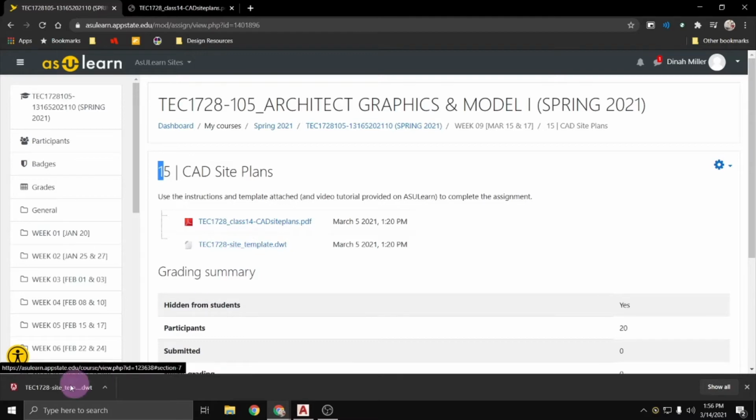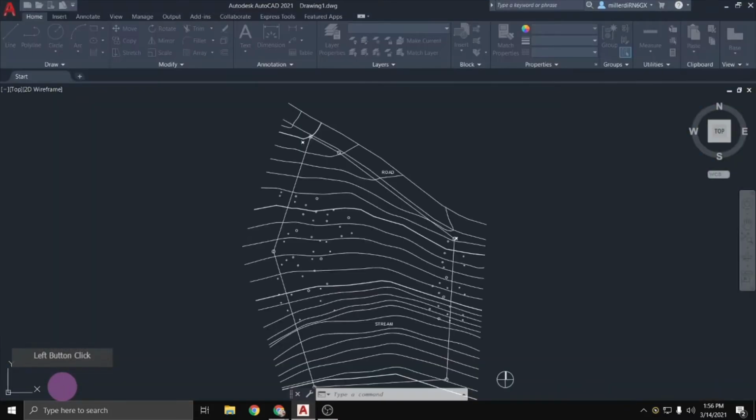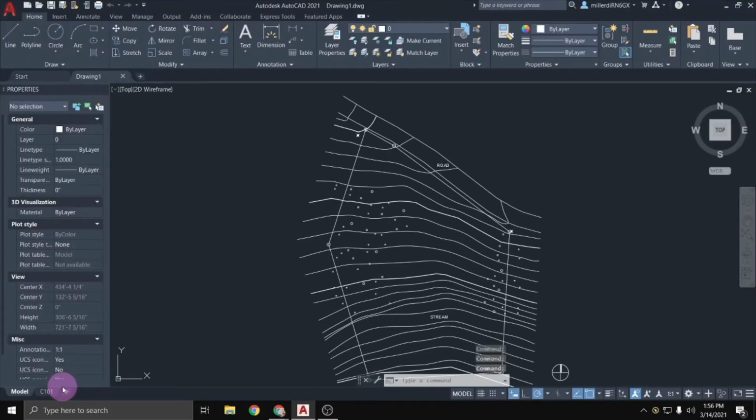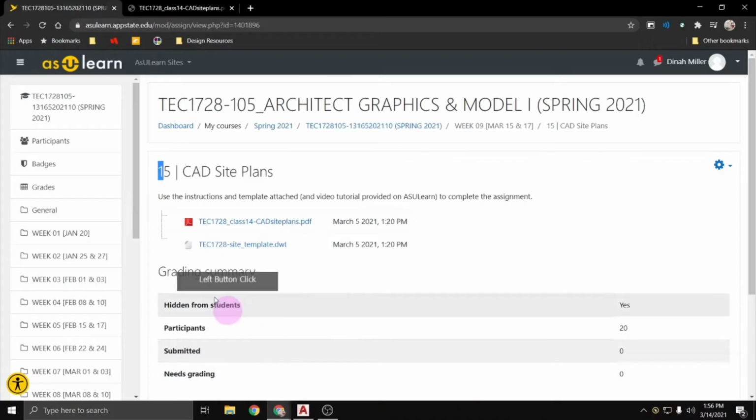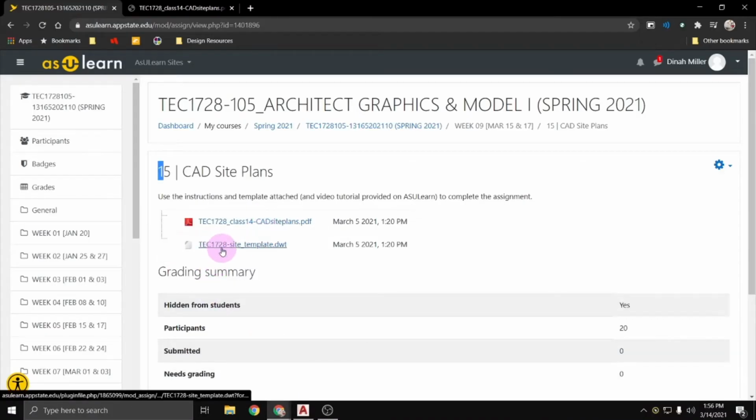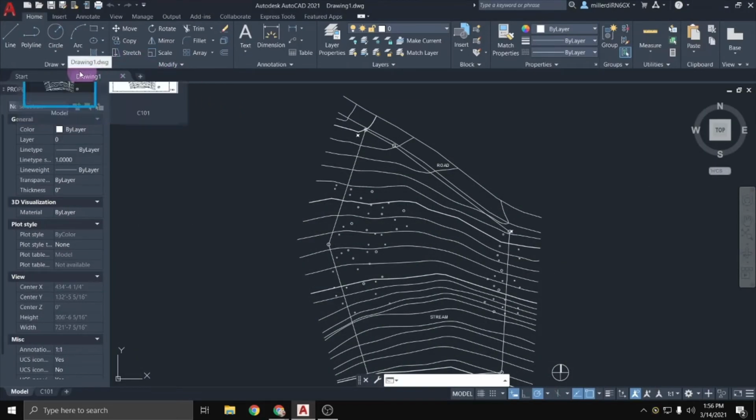So I just clicked on it to download it, and then I'll open it up, and we can see that what's happened here is, yes, I opened up this file that is called TEC1728 site template. However, that is not what it's called in AutoCAD. So AutoCAD opened it up as its own separate brand new drawing, which is what I want it to do.